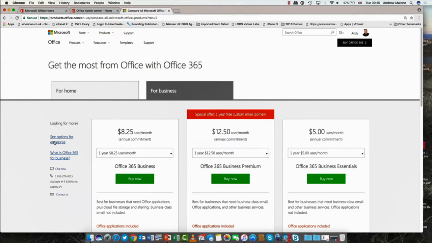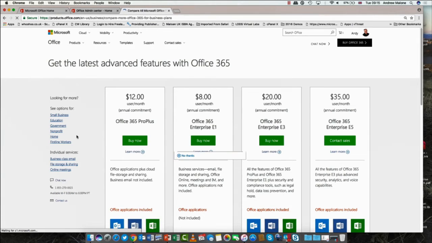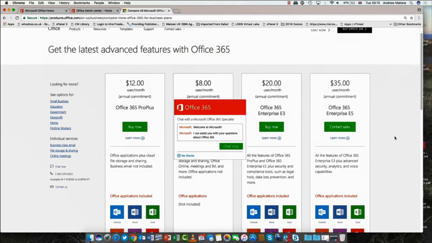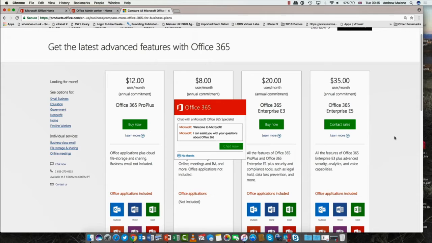Another thing you can do is click this one here, which is for enterprise. This is where you can go into the enterprise plans. $8, really. A lot of people say to me, Andy, whatever happened to the E4 plan? There is an E4 plan, but it's a hosted plan through a third party.